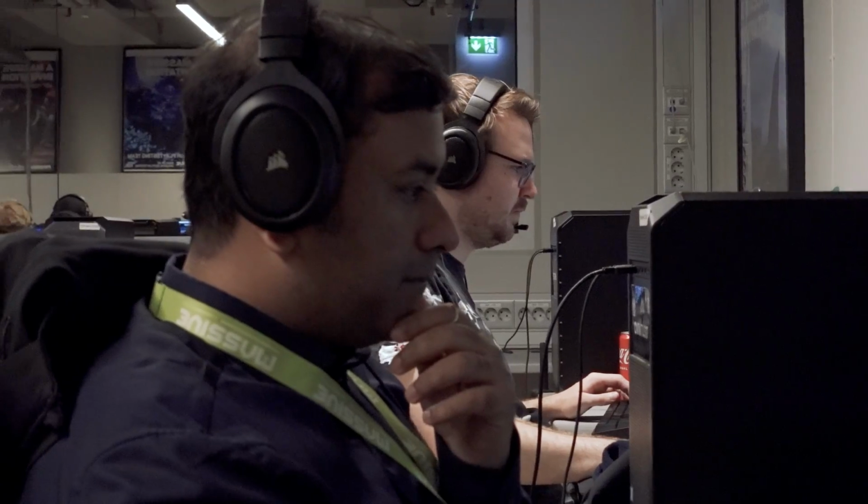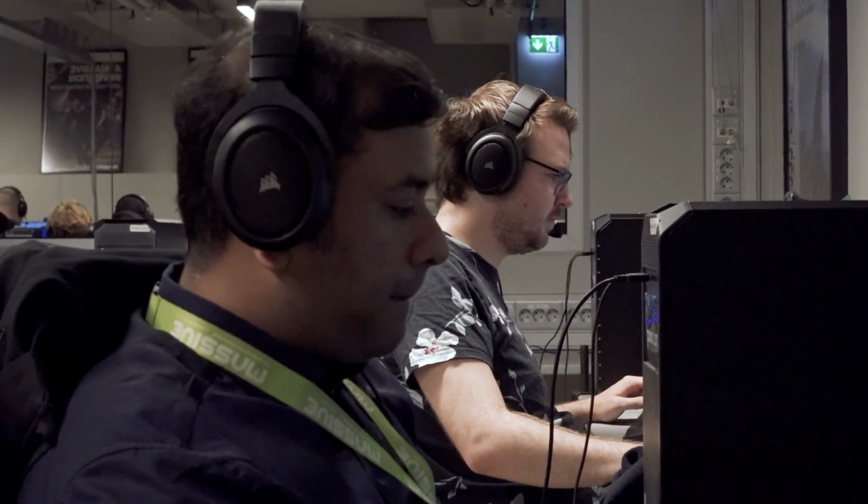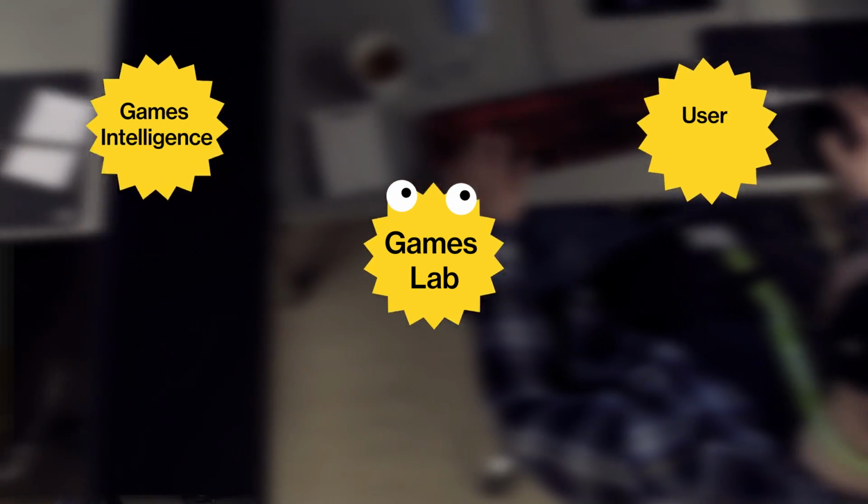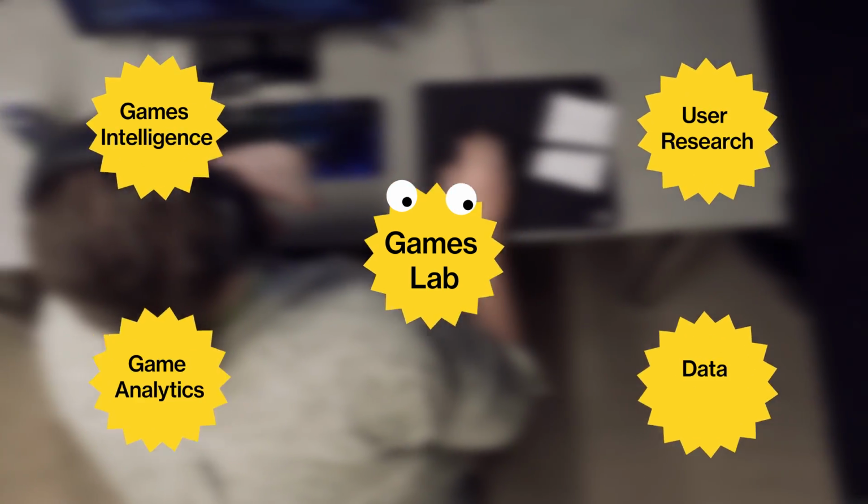So Mike, let's start at the very beginning. What is a Games Lab? That's a good question, Dóri. It really depends on the studio you ask. It differs between all the studios and between each team. But for Massive, the Games Lab is a team that works together under games intelligence, together with user research, game analytics, and data science. And our main purpose is to execute playtests.